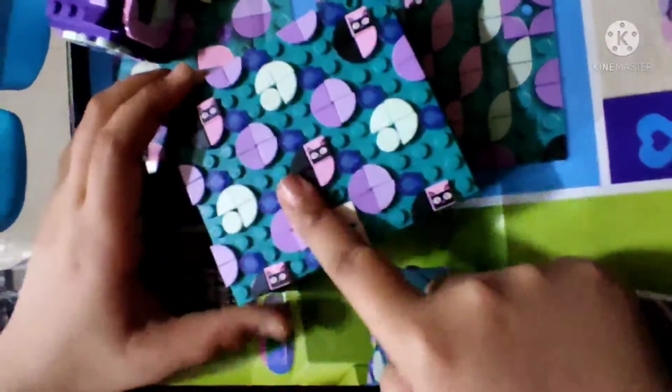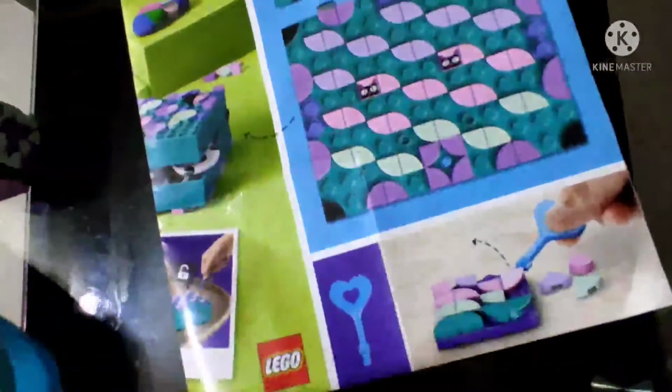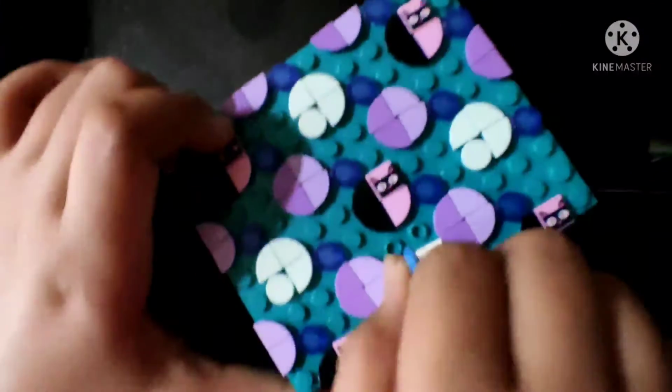Oh, and by the way, for this design, I had actually used this as an inspiration. I just changed around some things that I didn't like about it, and I think that this turned out so cute and adorable. And yeah, okay, nice. Now, this is something that's bound to happen. I lose my key. I can just insert it in this little thingy. It's so cute. It looks kind of like a puppy dog or something.